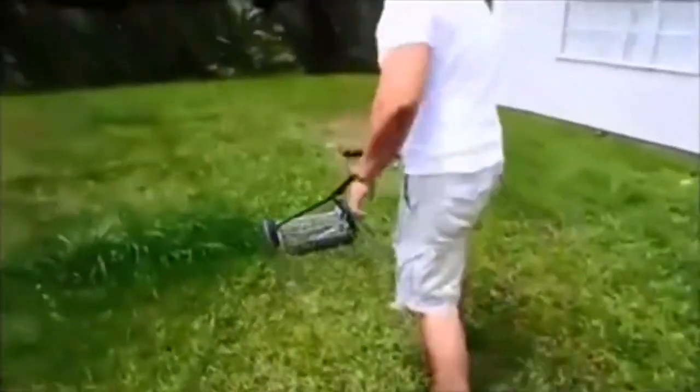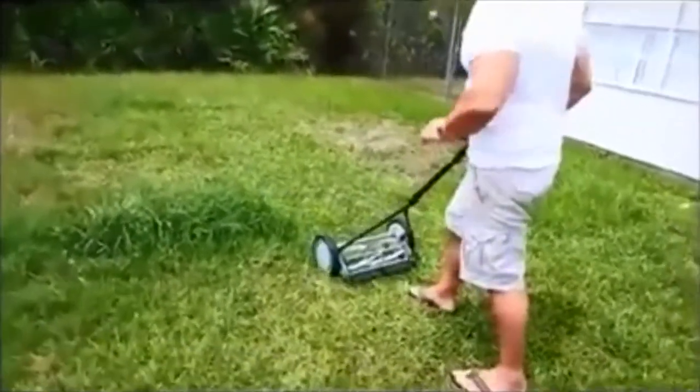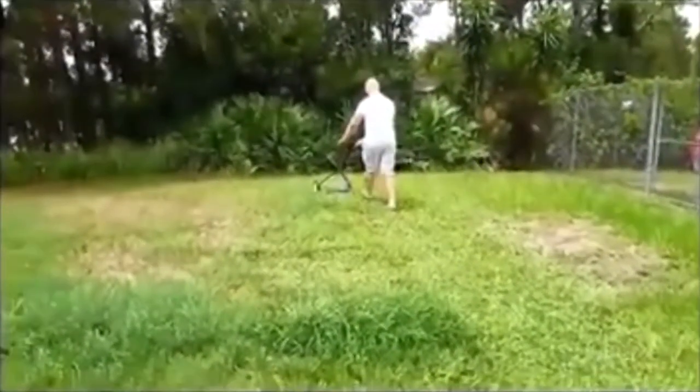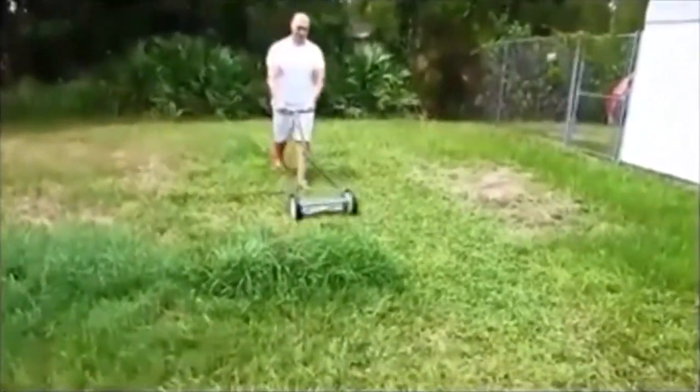Customers of the Great States 815-18 find this great for early morning and late evening mowing as it doesn't emit any noise at all. It can also double up as a great workout for many enthusiastic mowers. The ability to hang it up or store it away with minimal room needed is also highly favored.